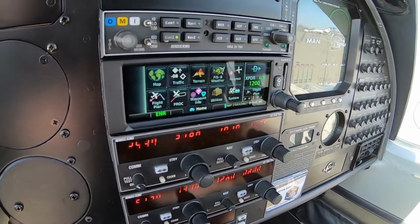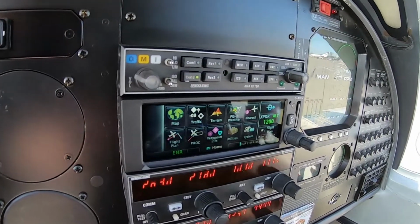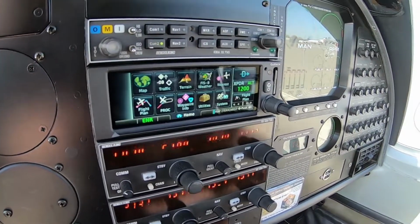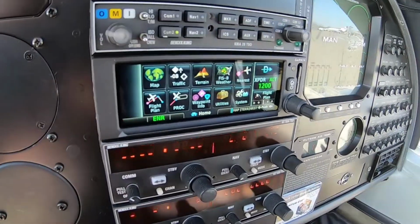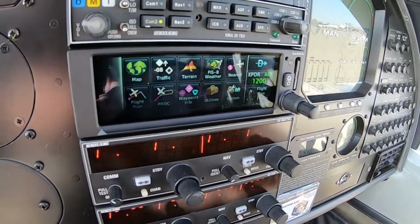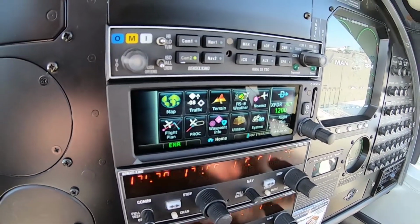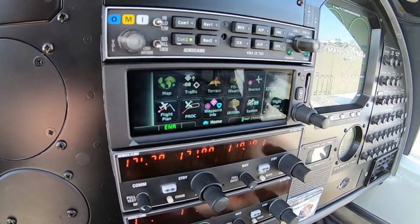Just wanted to show you a few features of this nice Garmin GNX375 here at this Diamond that we have listed, number 559er Delta Sierra. It's a WAAS GPS unit with a built-in ADS-B transponder with a moving map, weather displayed. It has Bluetooth connectivity with your iPad, and I'll show you that here in just a bit.